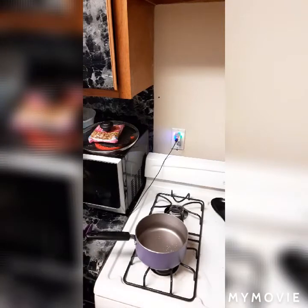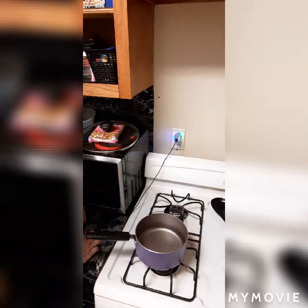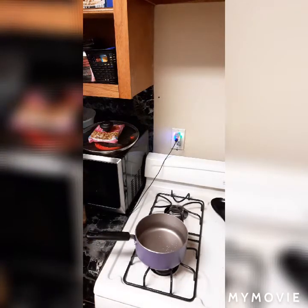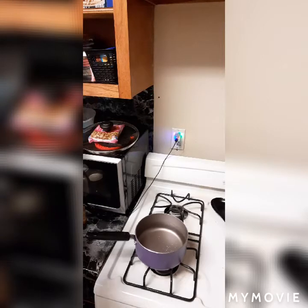This is just jasmine rice, and that's what I'm gonna use today. I told you guys that I did have minute rice. If you guys are not familiar with minute rice, let me show y'all. One minute, hold on. This is what minute rice looks like right here. Okay. And this is super quick and easy to make as well.